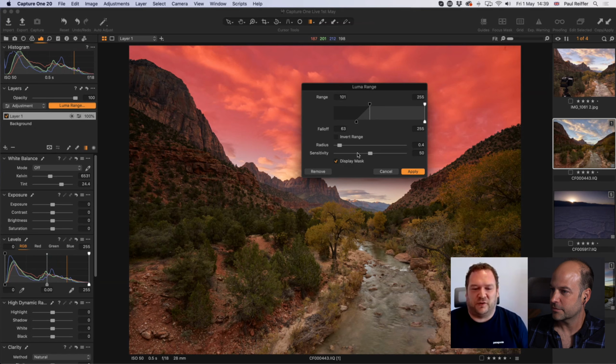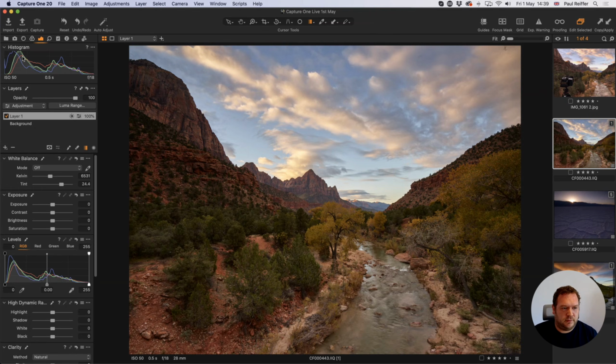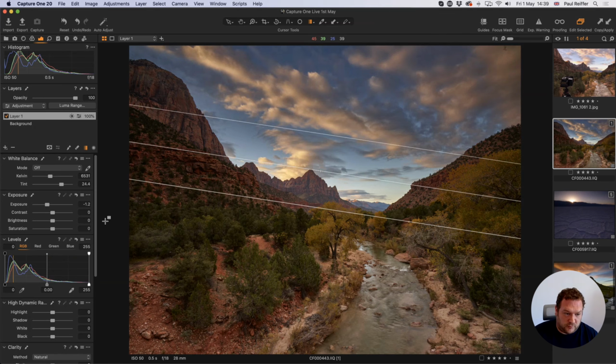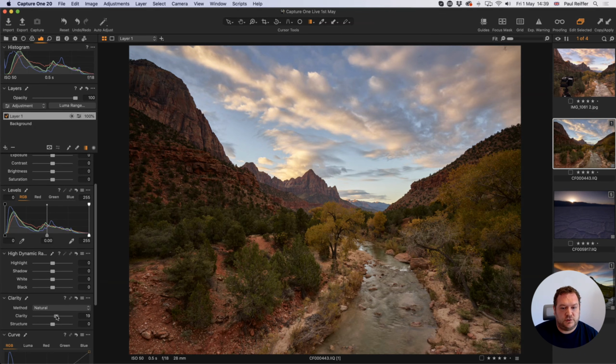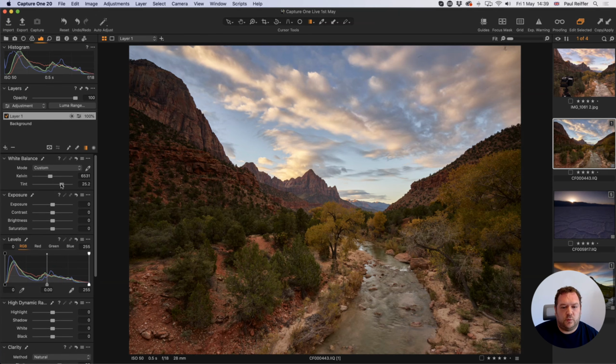But we can do it with software because we can pull up some of the dynamic range from the image as well. So with that set, let's apply that mask. That's good. And then with this mask, we could pull down our exposure a little bit, but we're going to get that effect because obviously it's a gradient in here. Instead, what I'm going to use is clarity just to make that punch a little bit more with the clouds. And we're just going to warm up those clouds a little bit more than the rest of the scene.